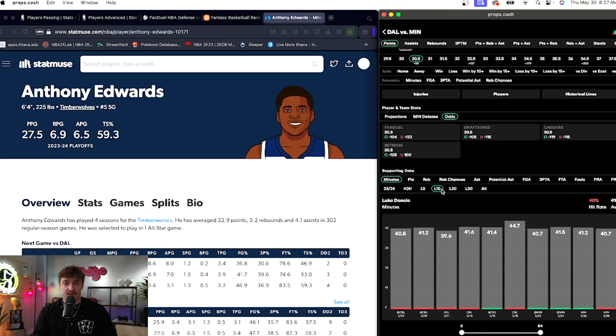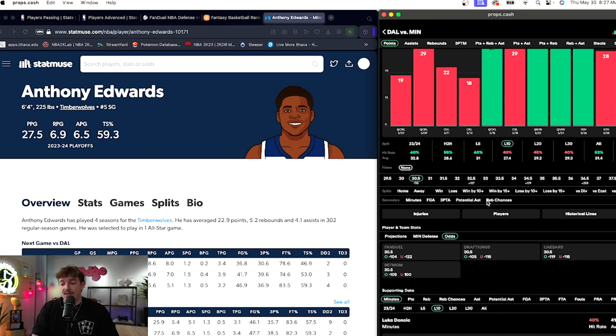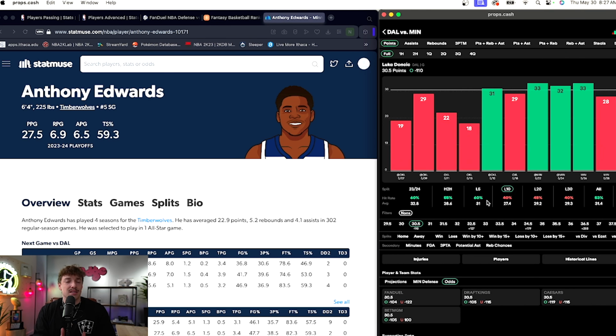And this is why these types of apps and sites like Props.Cash, Outlier, all these sites that you can use are very important because it's kind of an all-in-one shop. This is literally everything you need outside of very niche statistics that you can find in one spot for a good bet that you can place money on, that you will feel confident in at the end of the day because you've seen his minutes, his field goal attempts, you see his averages against the players. If you're going to need super niche stats, that's where we're going to dive into the other side, over to my left or right above me, technically, because I moved my screen.